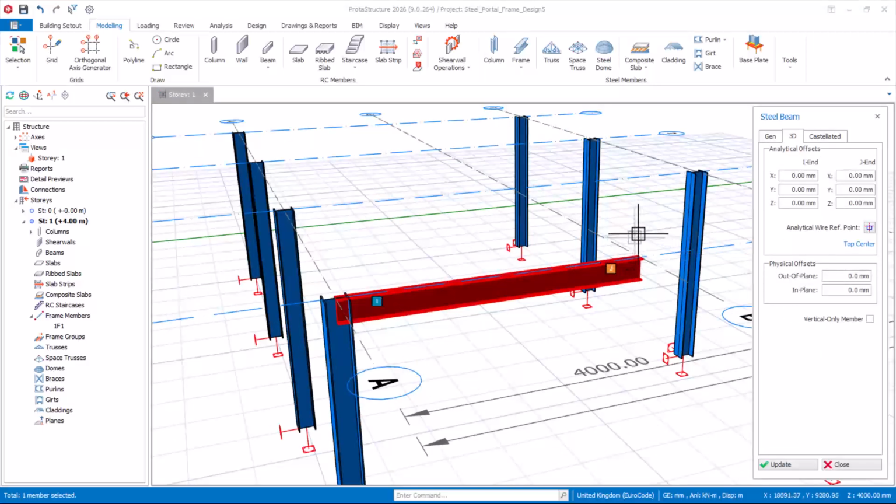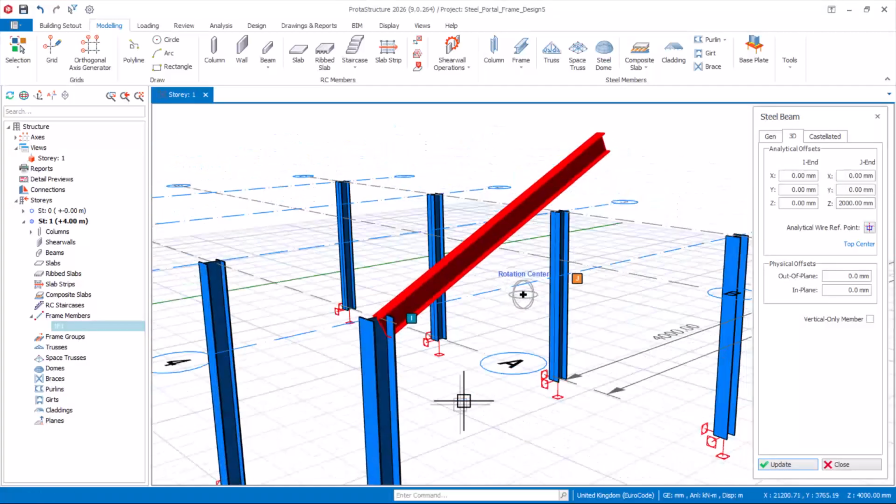I want to elevate this at apex height of 2 meters. So that is the J end. From here, see I have J end. I go to the upward direction, which is the Z direction. I type 2000 millimeters. If you click on the update from here, it will be updated just like this.